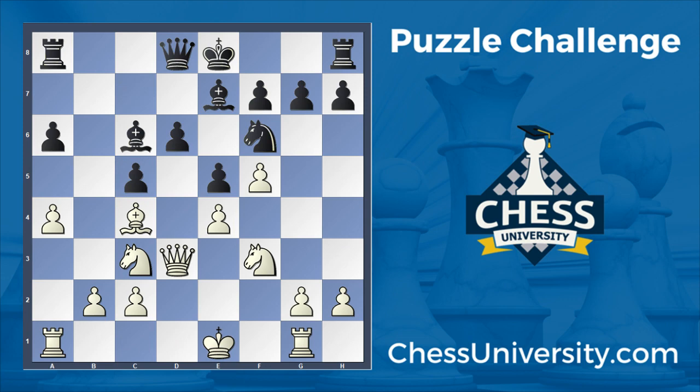So bishop c6 played. Bishop takes a6, winning a pawn. Probably stronger was just to continue with the idea that white set out with earlier with rook g1 and just to go g4, g5 and try to blast away. But instead they went for the greedy option. They took the pawn. And now black should definitely castle, get their king out of danger.